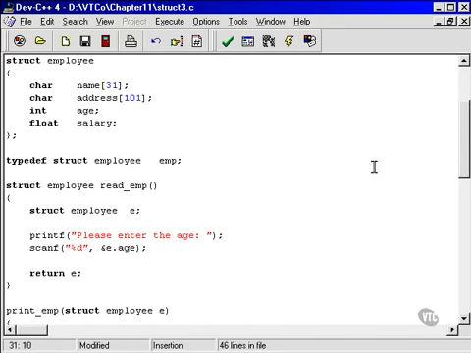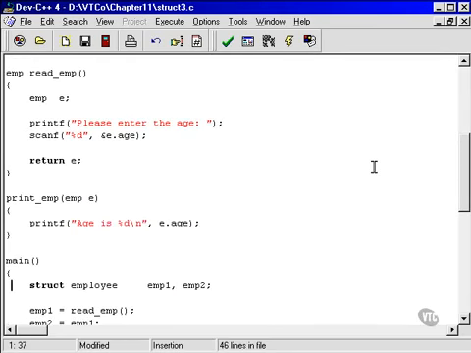So I can use that now anytime I would have used struct employee. So I can, if I want, just go and do a global search and replace. I'll do that manually. I'll do it here. I'll do it here. See how the code starts to look a lot simpler when you do this? This line now says that readEmp is simply a function that returns an emp, whatever that is. What is an emp? Well, you can go up here and find out. You can find out that it's a struct employee, but hopefully it should be fairly self-explanatory. And again, this will change. So this is emp, and now these will also change as well. emp1 and emp2 are now both of type emp.